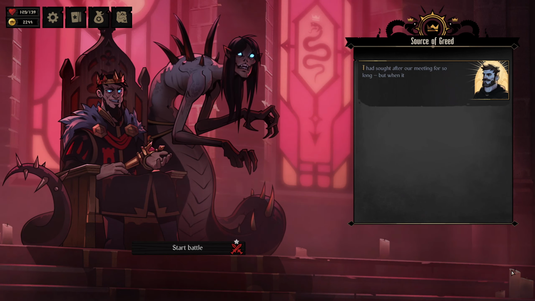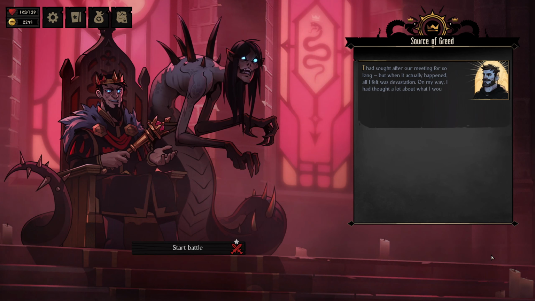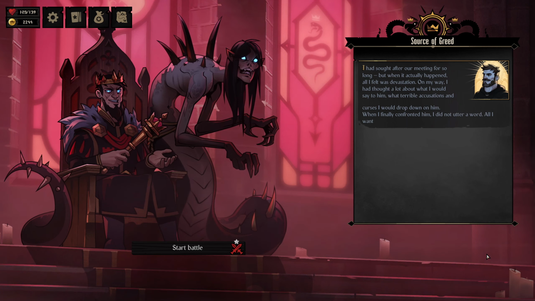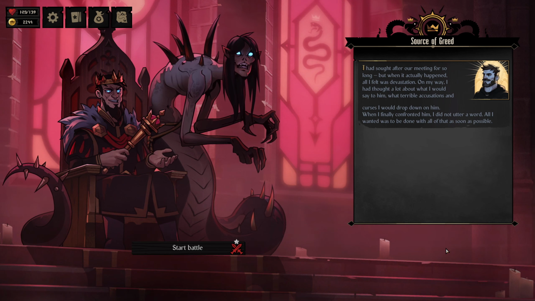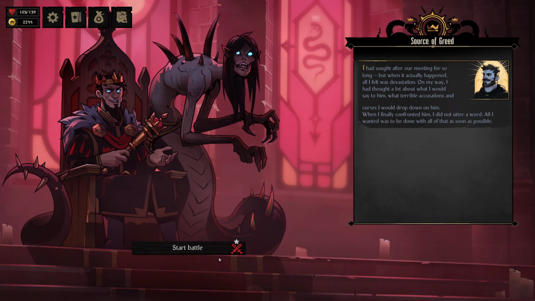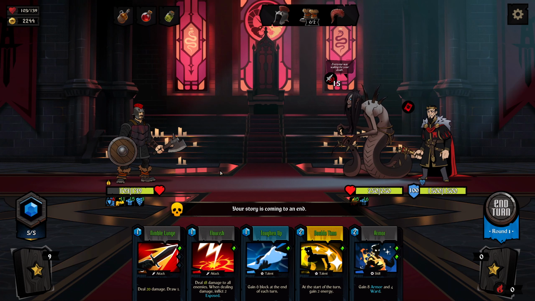I had sought after our meeting for so long, but when it actually happened, all I felt was devastation. On my way, I thought a lot about what I would say to him, what terrible accusations and curses I would drop down upon him. When I finally confronted him, I did not utter a word. All I wanted was to be done with all of that as soon as possible. Your story is coming to an end.